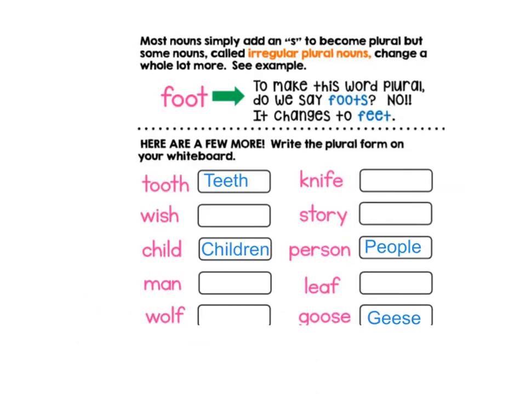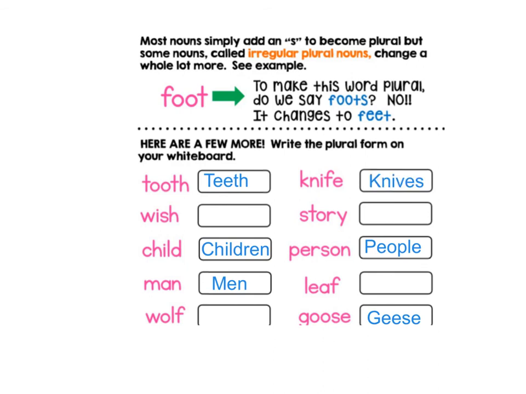All right, we are going to look at a few more irregular plural nouns. So you'll notice that 4 of these are filled in because we've already done them. There is another one on here that we have already done under that 4th flap. The word man would become men. All right, so let's start with the word knife. The word knife becomes knives. So the F changes to a V, and then we add an S to the end of the word.